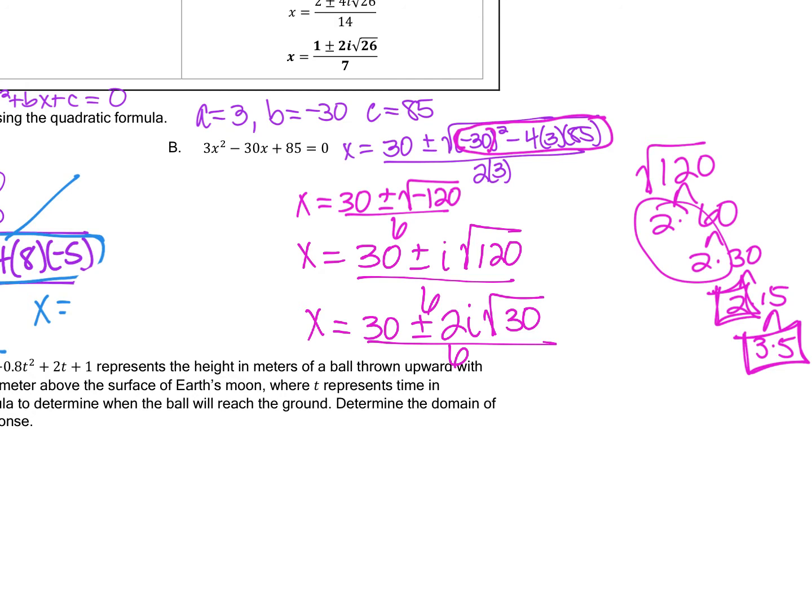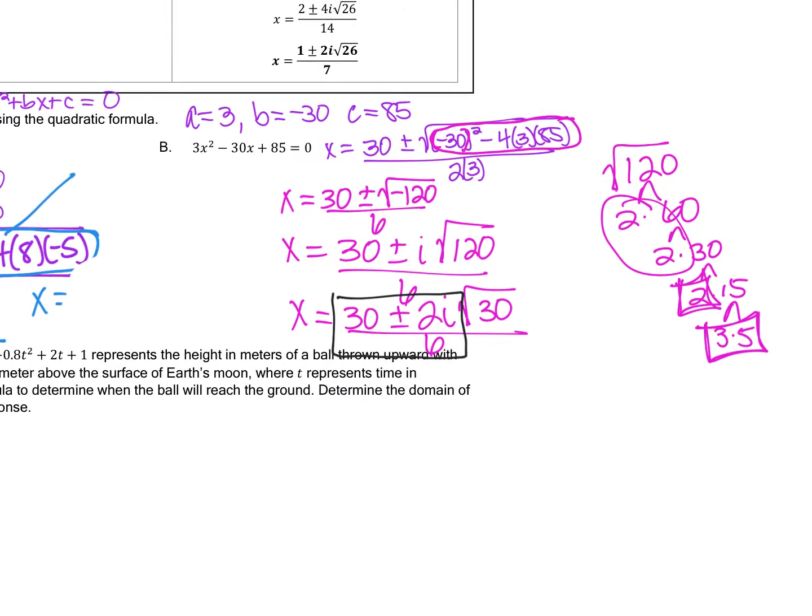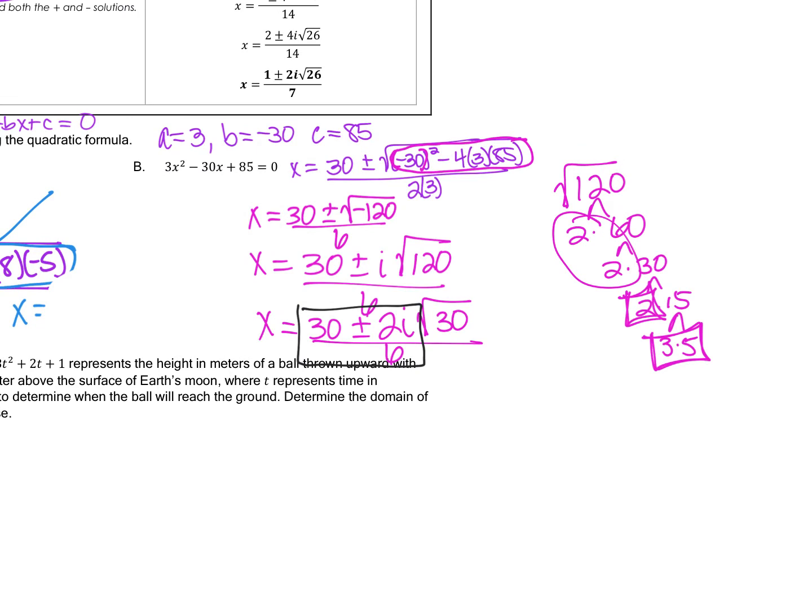Okay, so on this part, make sure you're looking at all of the outside numbers. The only way you can reduce all 3 of them is if all 3 of them have something in common. Notice all of them are divisible by 2. So I can reduce all of them by 2. That would be 15 plus or minus just a 1i. Never touch the 30 under the square root, and then that's over 3. So I divided this, this, and this. So you have to check all 3 of those numbers. If they're all divisible by the same, you can reduce it.